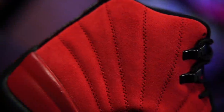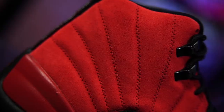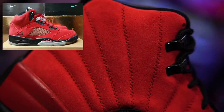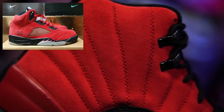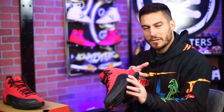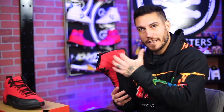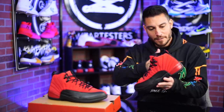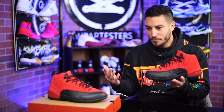The materials are really nice though — I'll give it that. The suede looks a little dull right from the jump, like it looks like an old pair of the Raging Bull fives. Like if anybody has seen a pair that's been faded, they look like this. They don't look vibrant. And I just think that's really weird, especially with this — if it was the faded red all the way, I'd be okay, or if it was the darker red all the way up, I'd be okay. But it's such a weird thing.